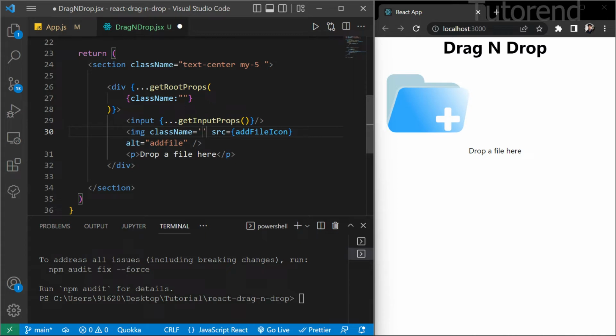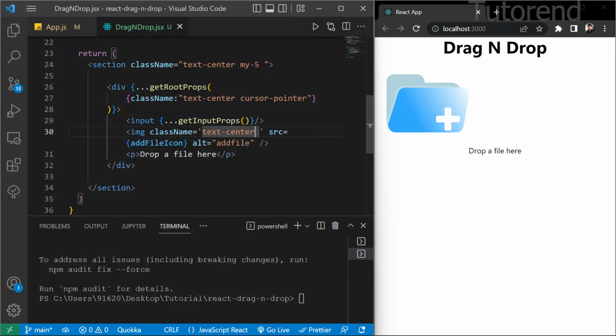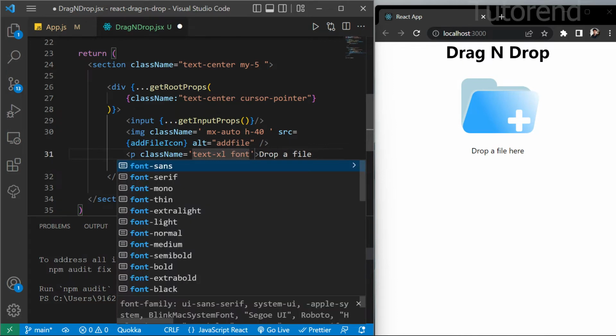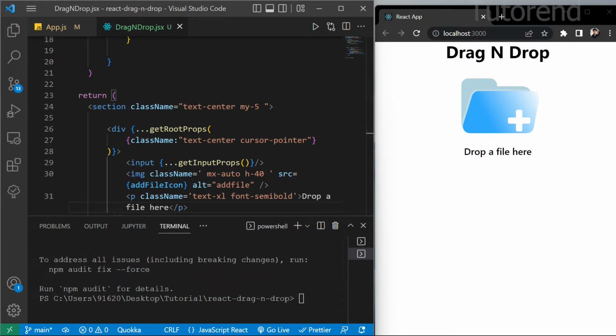And we have to give the class names so we can style this image, and before that the parent tag should be styled properly so that we can use this component properly. So let's give this component a pointer cursor so that we can see the thumb symbol on the mouse cursor. And now let's center this image and text, and as you can see here it looks good now, but we have to give some margins and make this text a little bit bold.